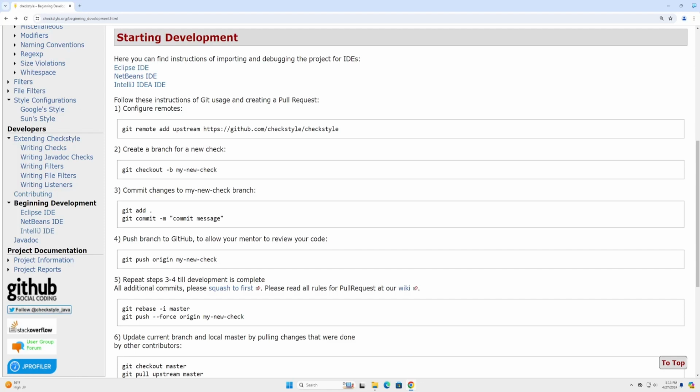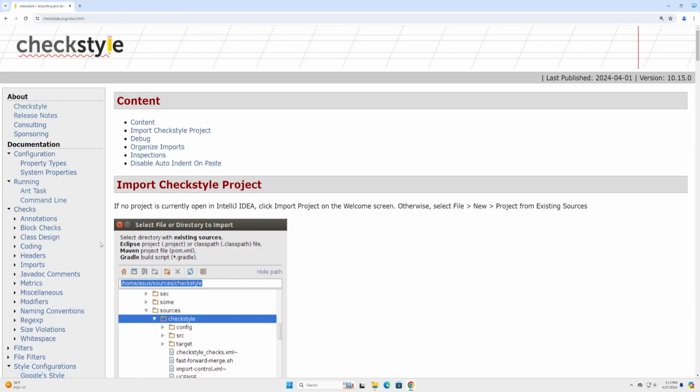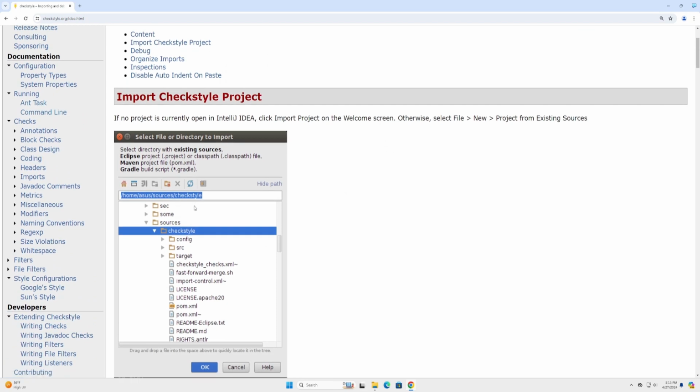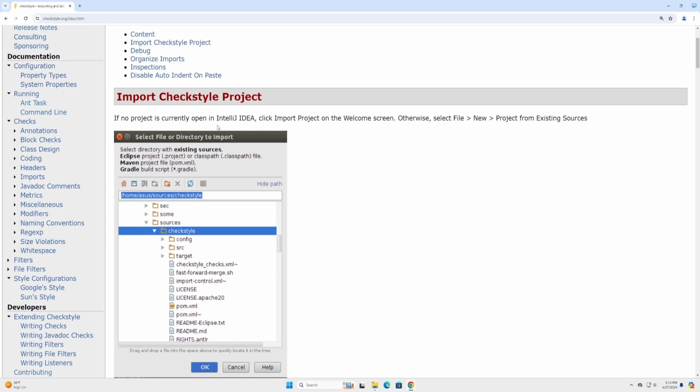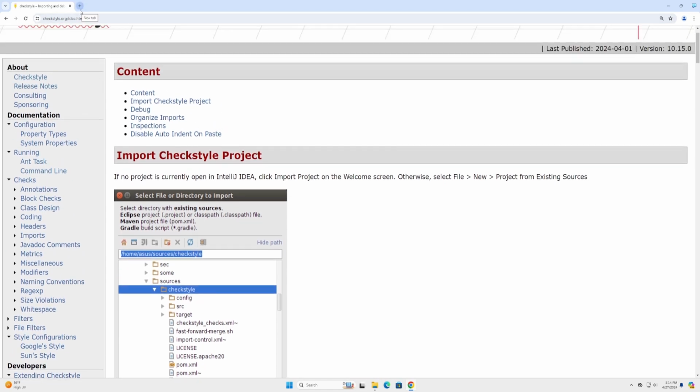In this video, we will be installing the Integrated Development Environment, or IDE, which is basically an advanced text editor that you will be using in order to make changes to the content of many files in your fork repository. So far, Checkstyle offers the following IDEs, which are Eclipse, NetBeans, and IntelliJ IDEA. On its official website, you can click on each of them and see the detailed instructions on how to set them up. I personally use IntelliJ IDEA, so I will be covering it in this video.